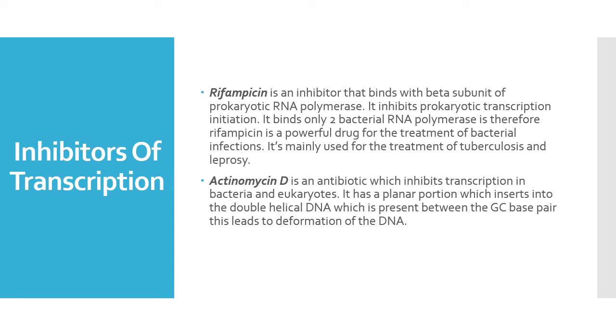rifampicin. It is an inhibitor that binds with the beta subunit of prokaryotic RNA polymerase. It inhibits prokaryotic transcription initiation. Since it binds only to bacterial RNA polymerase, it is a powerful drug for the treatment of bacterial infections. They are mainly used for the treatment of tuberculosis and leprosy.